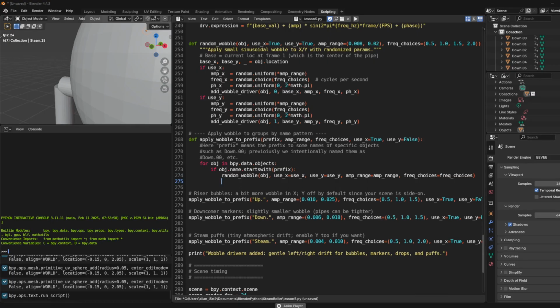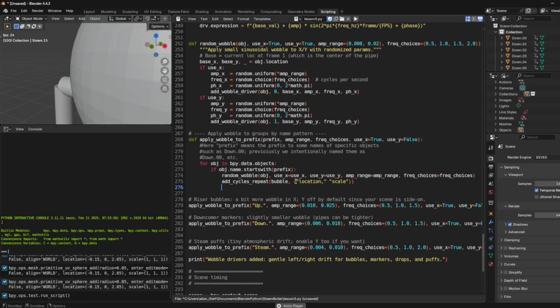So this is where we should add cycles repeat, double, location, scale. Because the bubble is our object, and location and scale are our paths, because the size is also different. Remember, because it changes its size.